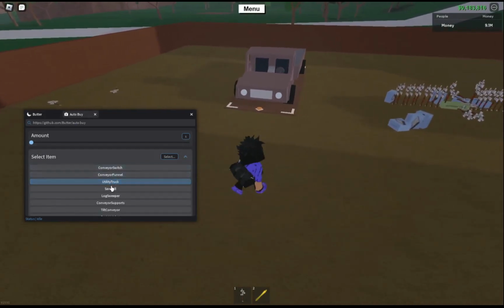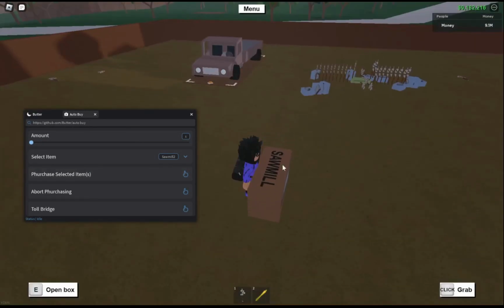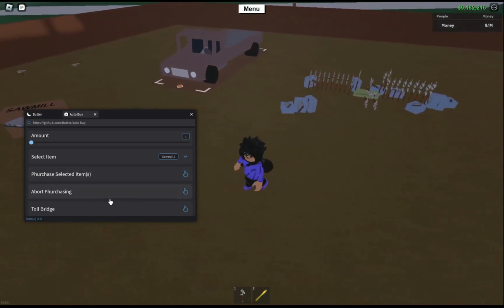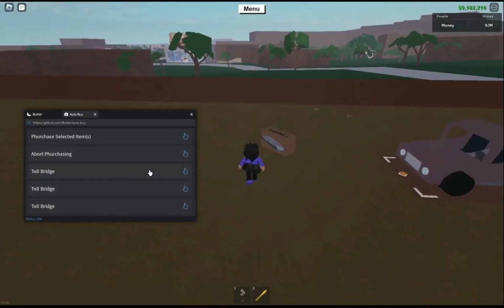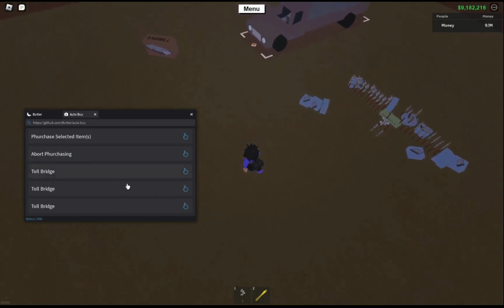Okay, auto-buy. So say I want to auto-buy Soma. Pick Soma. You pick the amount. So say 1. Purchase item. Boom. You have Soma. It's pretty cool. There's also a button for it, so say you buy too much, you can just press that. Okay, I had another naming issue here.